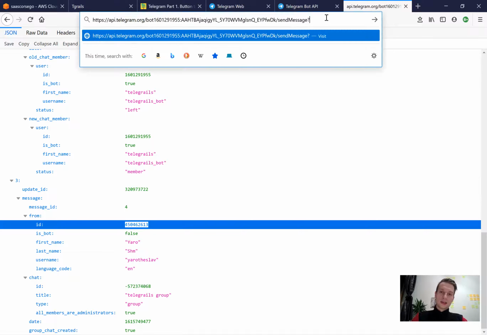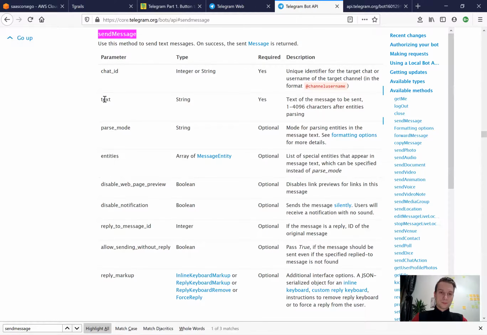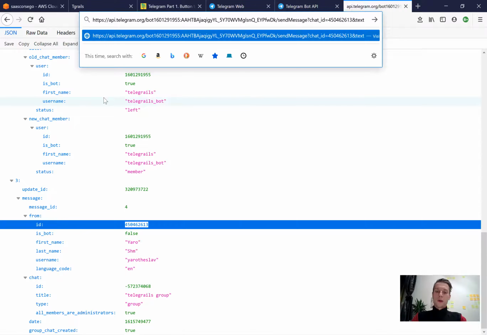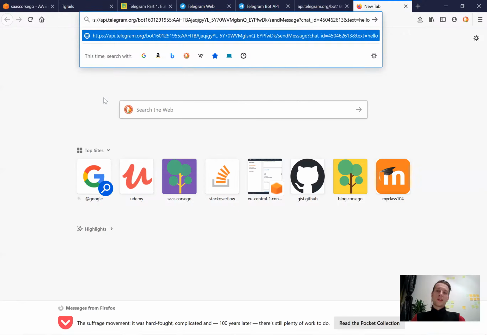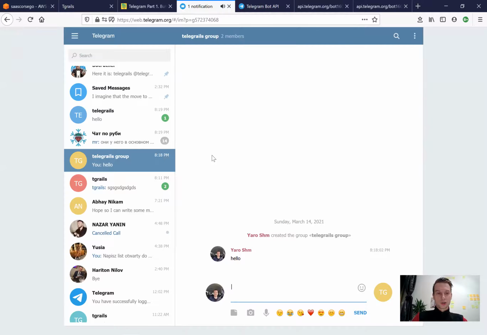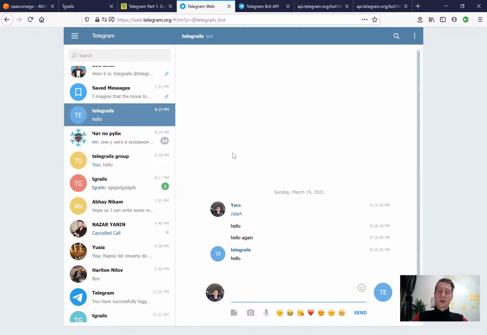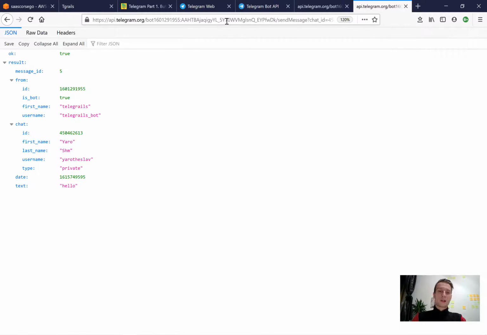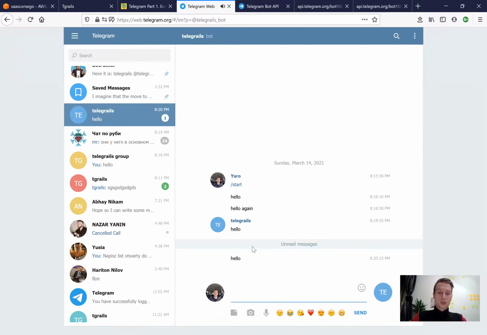So I will add this ID, and this ID will be the chat ID. So question mark chat ID equals this chat ID, and text will equal hello, just hello. Now I will do it in another window and post. And you see, there was a sound, I received the message. I will go to this bot, and you see, the bot sent me a personal message saying hello. So it's a great success. We could just run a command in our browser, an API call to Telegram using our bot API, and we sent a message to our bot, from our bot into our direct messages in Telegram.